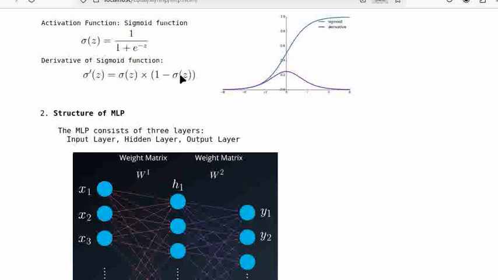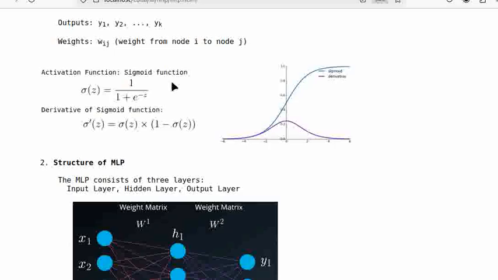So from this formula, you can see that when z goes to infinity, e to the power negative infinity is 0, so we get 1. That means this approaches 1 as z increases. On the other hand, when z goes to negative infinity, then the denominator is infinity, so 1 over infinity, we get a 0. So on this end, we get a 0. And the derivative of the sigmoid function is given by this curve. It goes to 0 at both ends. It's symmetric.